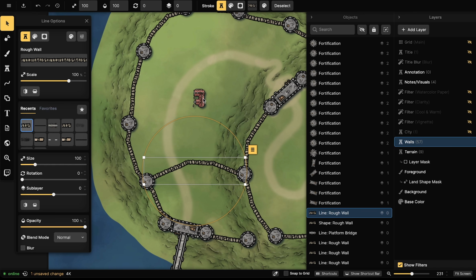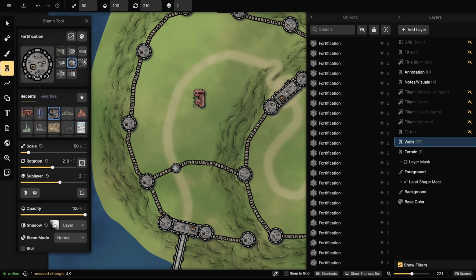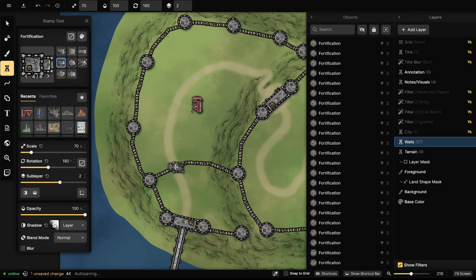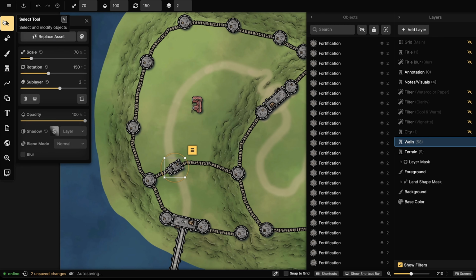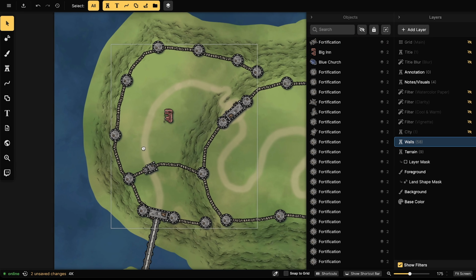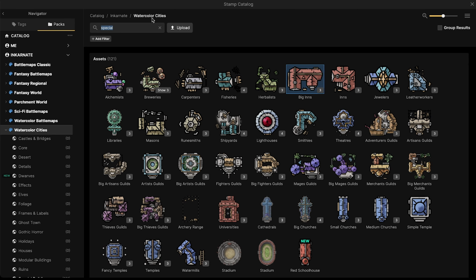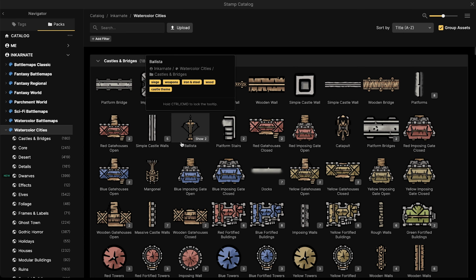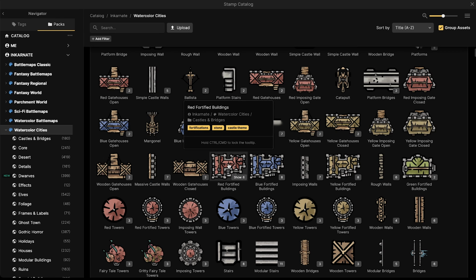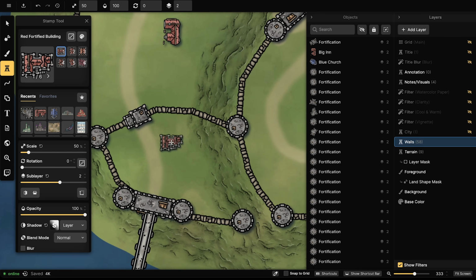We also want to make sure that we have some kind of fortified building right here. So we can maybe put a little fortified building right there on top, just like that. There we go. Now that we've sequestered that area, why don't we throw in military buildings? You can use whatever kind of buildings that you want. I think these fortified buildings work fine. So let's go with these. About 50%. The way that I'll set this up is I want to have a couple things in my military district. One, I want to have where the commander lives, where the officers live, and then where the soldiery lives. They're all going to be separated from each other.